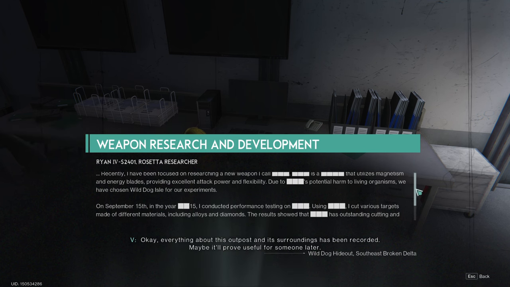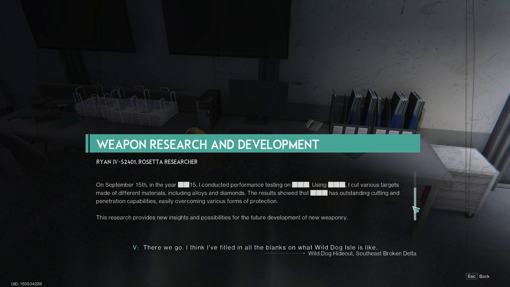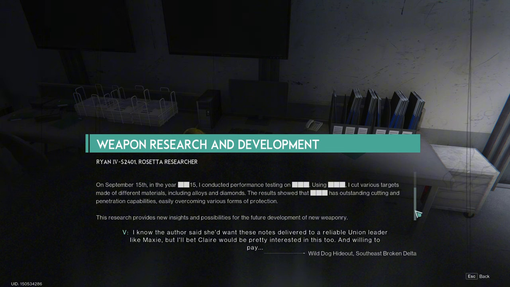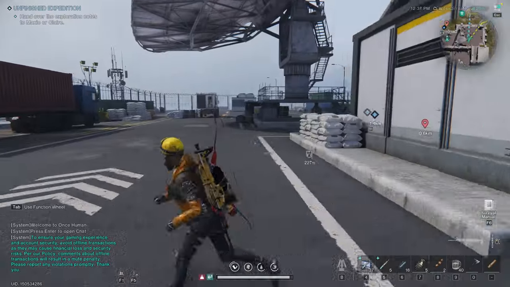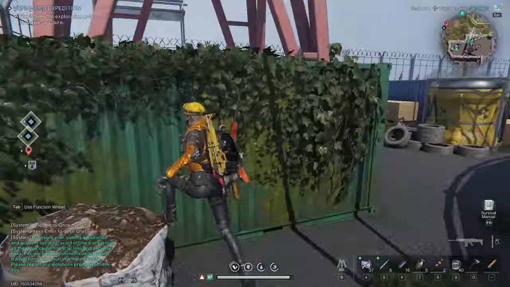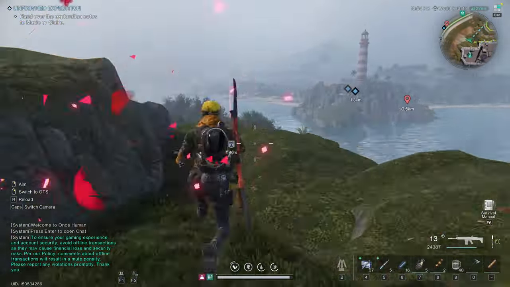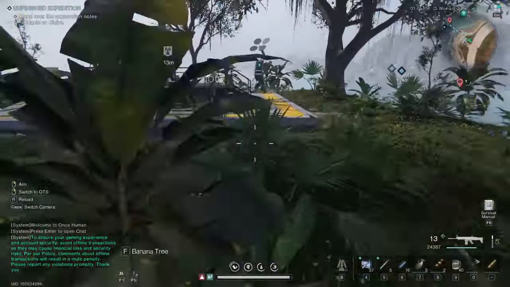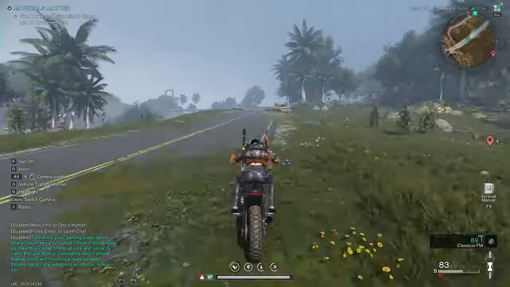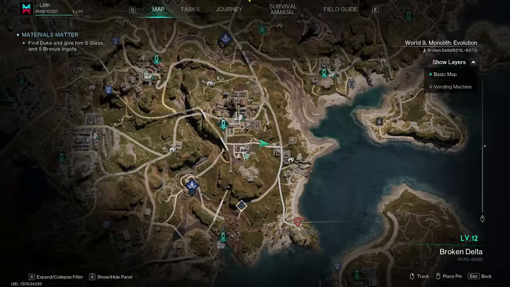By opening the secret door, you'll find a document titled Weapon Research and Development, where Ryan explains, "Recently, I have been focused on researching a new weapon I call Censura. Censura is a Censura that utilizes magnetism and energy blades, providing excellent attack power and flexibility. Due to Censura's potential harm to living organisms, we have chosen Wild Dog Isle for our experiments. On September 15th, in the year Censura 15, I conducted performance testing on Censura. Using Censura, I cut various targets made of different materials, including alloys and diamonds. The results showed that Censura has outstanding cutting and penetration capabilities, easily overcoming various forms of protection. This research provides new insights and possibilities for the future development of new weaponry.